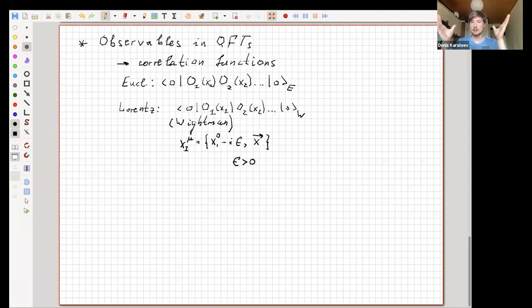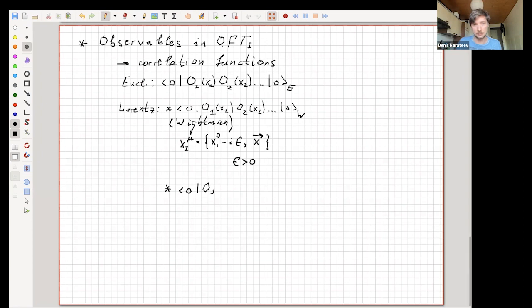When you have such a regulator, you can do whatever you want with these Wightman functions. You can take integrals, and when two operators are coinciding, these integrals will be well defined because of this epsilon. And at the end of the computation, you take epsilon to zero, and you get some finite, well-defined answer. So generically, Wightman functions in Lorentzian space are the thing we would like to work with. They're very well defined. Unfortunately, for example, in perturbation theory, they are not that easily accessible. And in perturbation theory, what we normally recover are the time-ordered correlation functions.